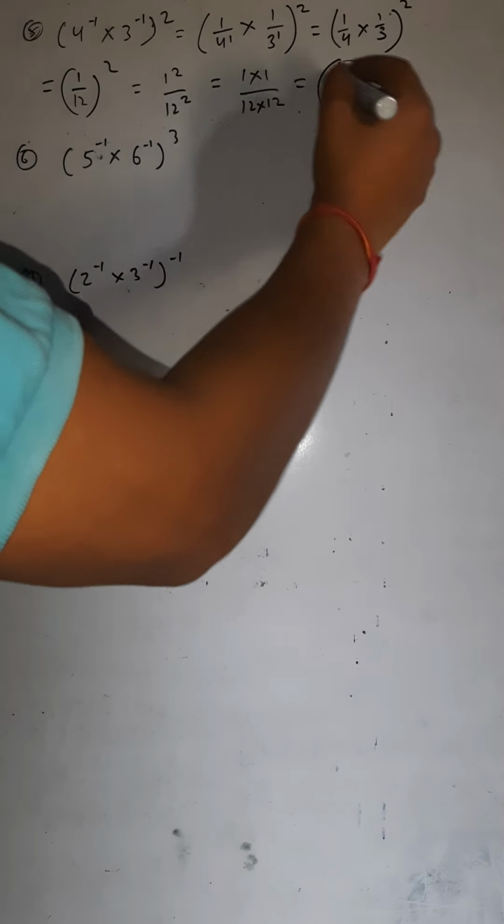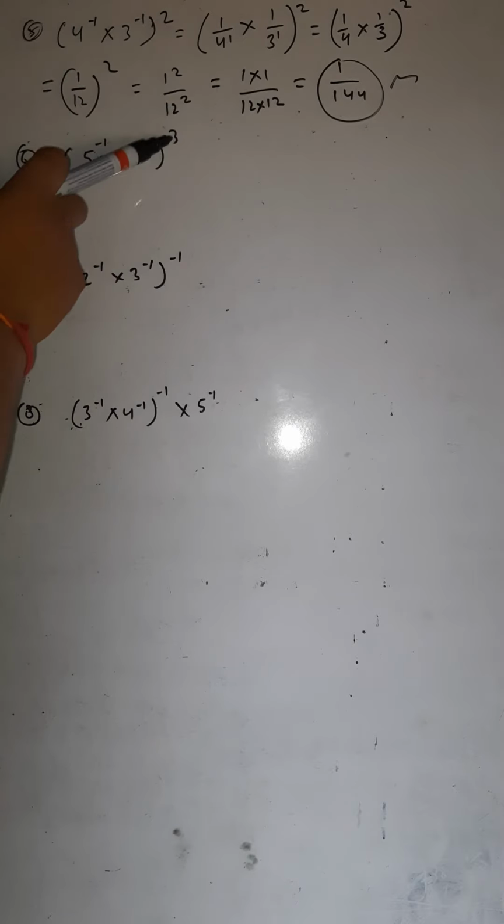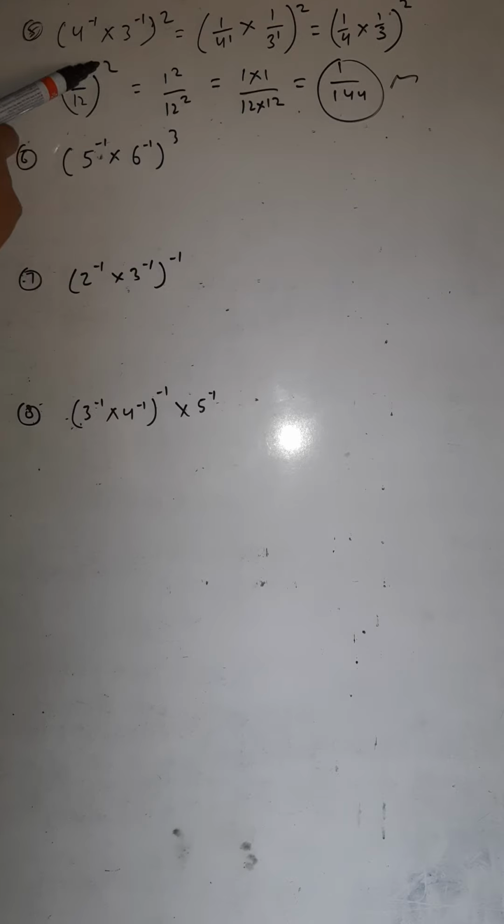So this is the answer here. Okay? So this is how you would solve the question. Similarly, this question also. 5 raised to the power minus 1 can be written as 1 by 5 raised to the power plus 1. Similarly, this also. Then whole raised to the power 3 here. If it is whole raised to the power 3, then you would multiply this 3 times, this also 3 times, you would get your answer.